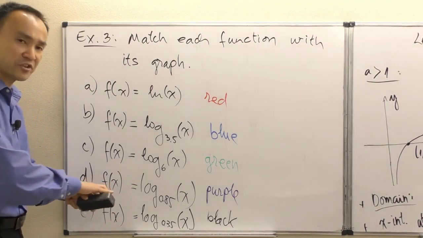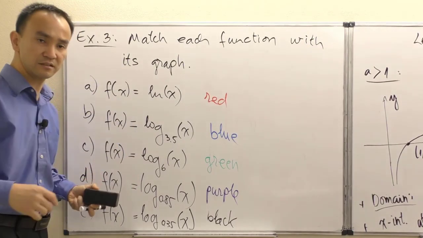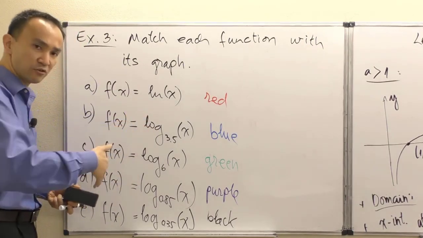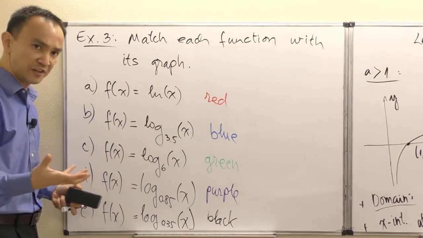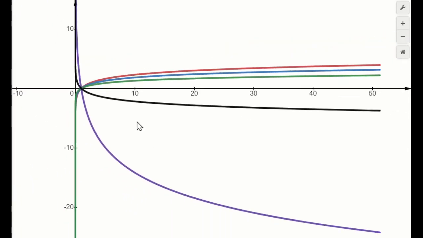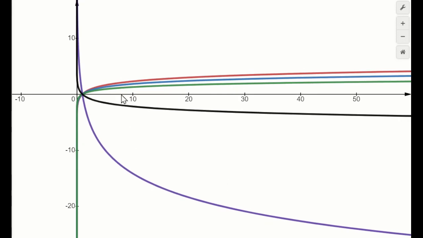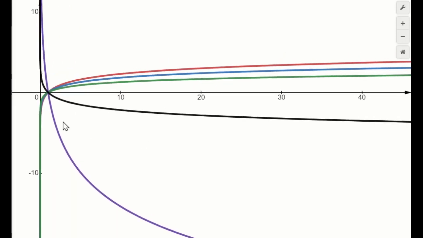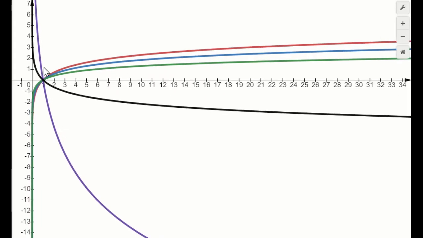Okay, the shape of the graph, the direction of the graph, where the graph is going, and how bent the graph is. All right, so one more time, let's look at the graphs of all these 5 functions to confirm our understanding. The graph in black right here is more bent because the base is less than 1 and further away from 1. Whereas the graph in purple right here is pointing down. In a zoomed out version, it's still the same shape, but it's a lot more flattened out, because the base is less than 1 but closer to 1 compared to the graph in black. And now there's no need to explain again about these other graphs. All right.